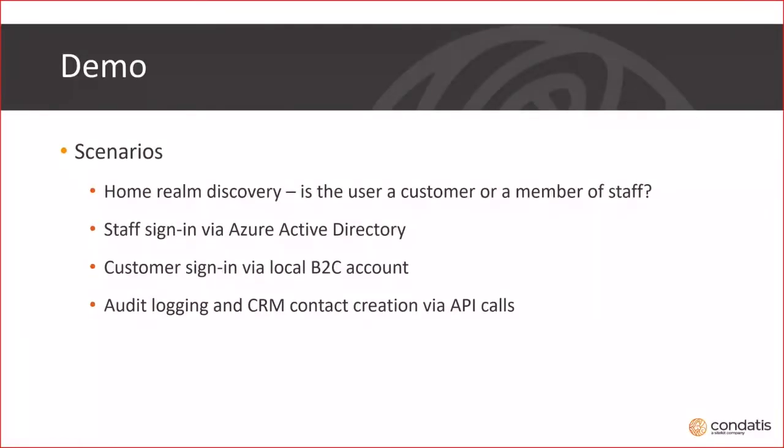So yeah, we talked about the fact that B2C is configured through policies and it's very configurable. What we're going to do here with the demo is walk through a fairly basic sign in and sign up flow for an application that wants to allow both our members of staff and our customers to sign in. So we're going to do some home realm discovery, determining whether the user is a customer or a member of staff. If they're a member of staff, we want them to sign in using Azure Active Directory. If they're a customer, we're going to create a local B2C account.